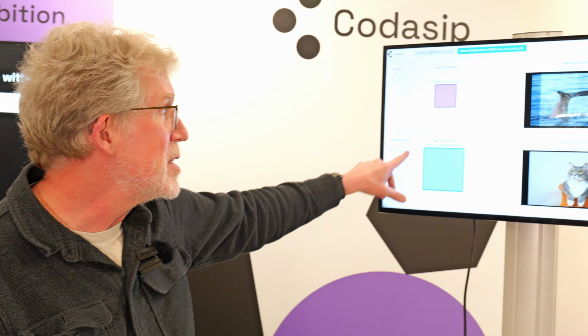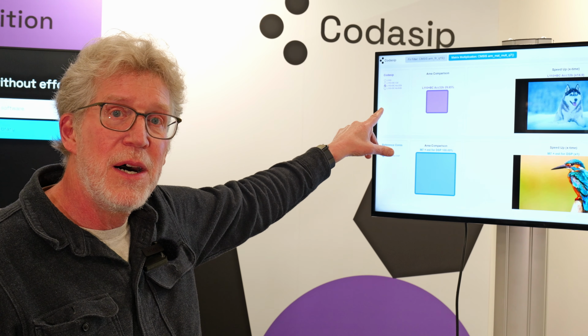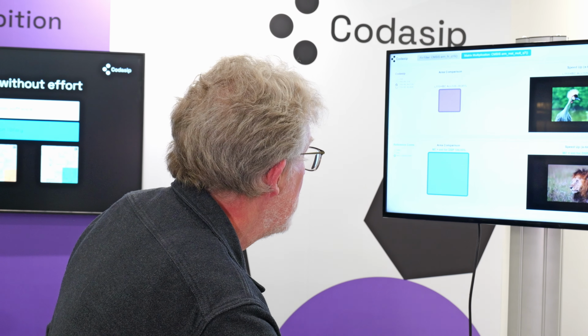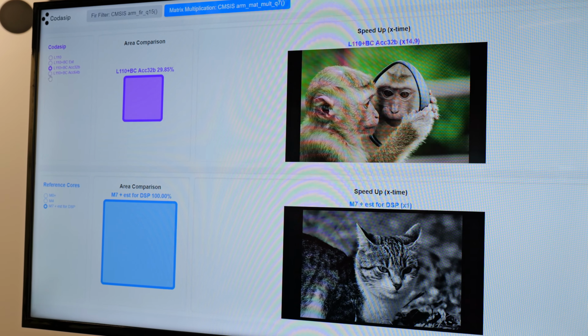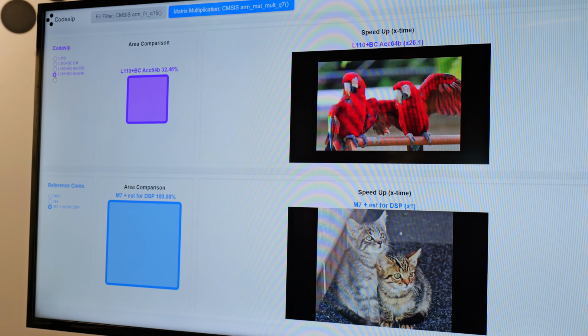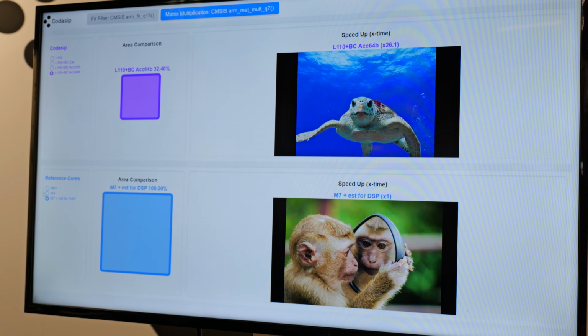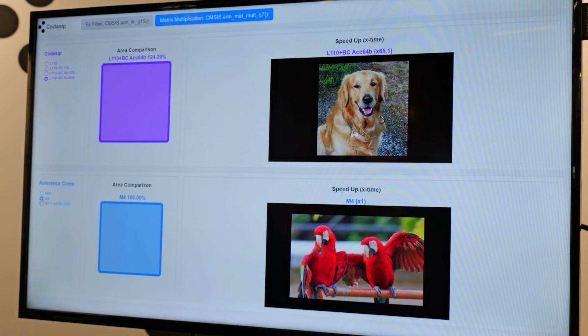Now, as you can see, we've added some processor acceleration capability, but we provide multiple levels of acceleration because we do not know what type of application that the supplier or the SoC vendor will make.